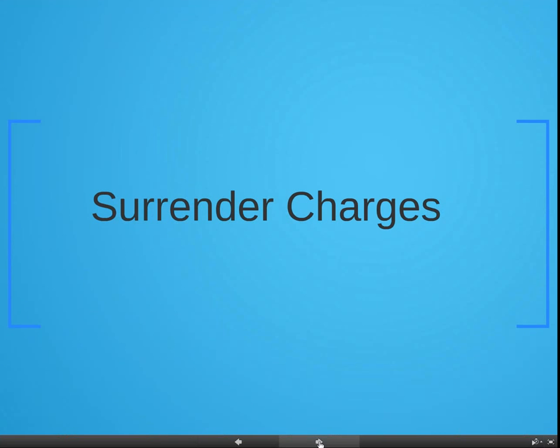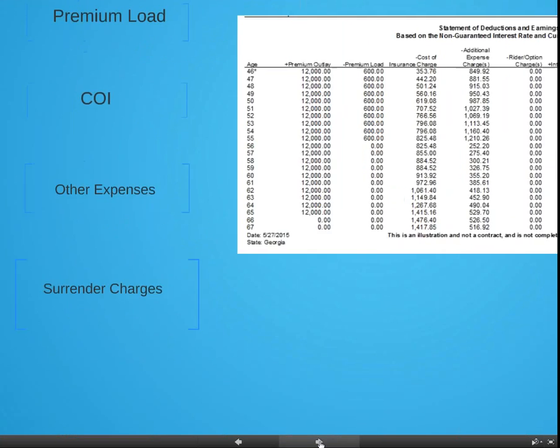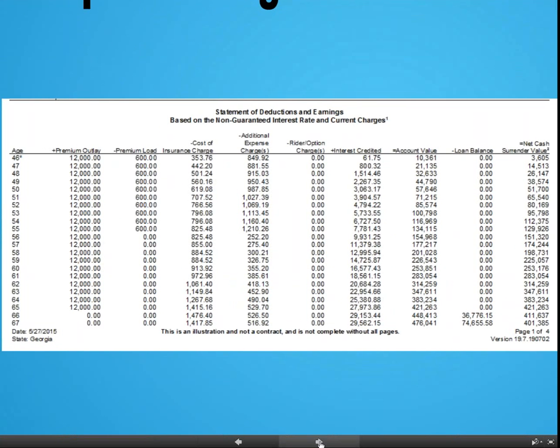What I would recommend is that you get a supplementary report on your illustrations, the expense report. And all illustrations offer this in some form or another. That way you can look at them and say, hey, look, this product looks like a 5% premium load, but it only lasts 10 years. That's good. A lot of companies will do it for every year you pay the premium. Cost of insurance, well, that looks like it's in line. Additional charges, not too bad.